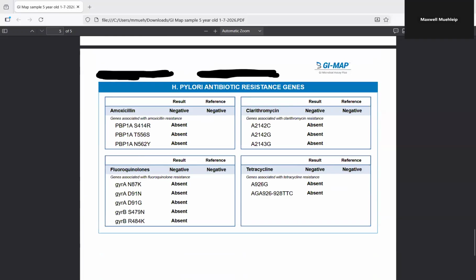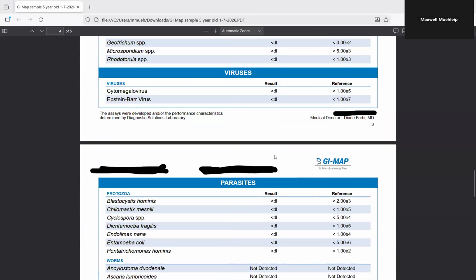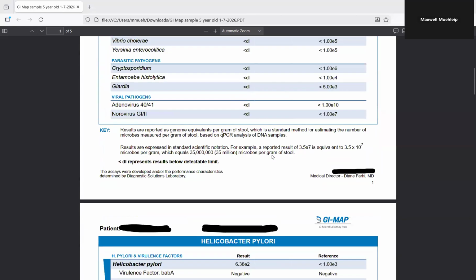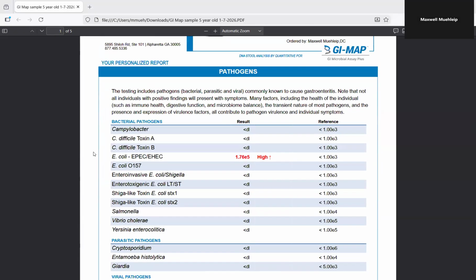Last thing they do is they also check for antibiotic resistance genes to see if you're going to have a problem with H. pylori and you'll need triple or quad antibiotic therapy if that's going to be especially difficult for you given your genes. So you can see why the GI map is such a nice overview for a variety of different gut issues and can be really helpful and give you more actionable information about how to move forward and treat this person. So I just wanted to share this one because I thought this was a great example. This 5-year-old was complaining about gut pain for a long time. Her tummy was always hurting, sense of fullness, history of multiple UTIs. And then a couple days after this stool test, we have pinworms.